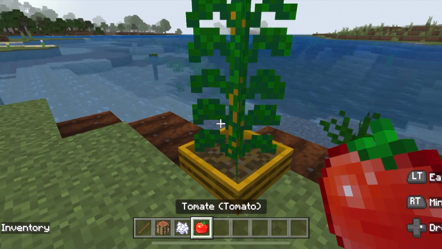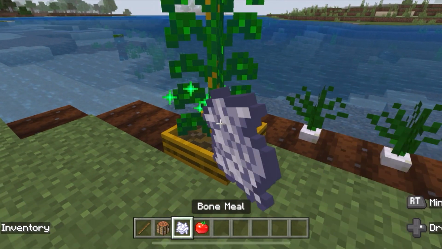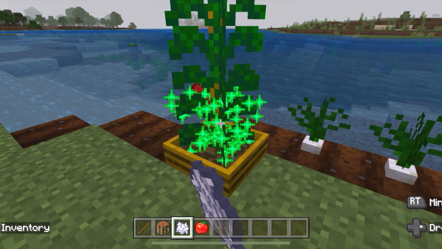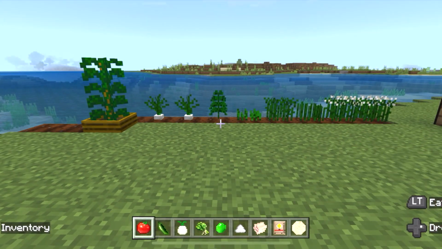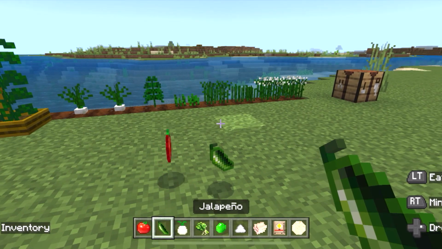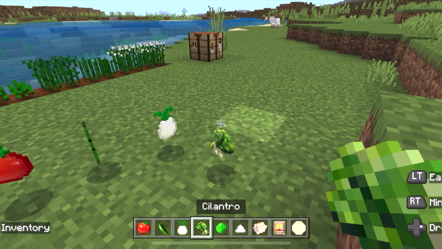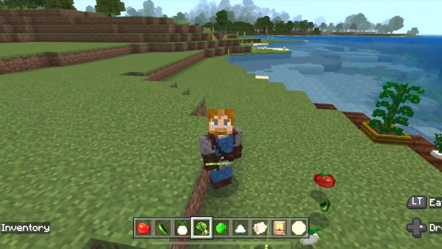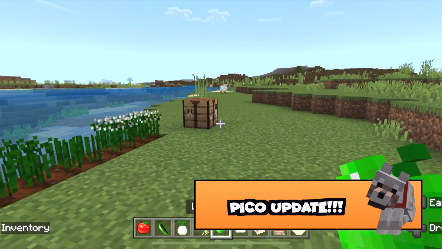Once you harvest those tomatoes, it goes back a couple stages, and then you can use bone meal or wait with time. It'll give you more tomatoes. Okay, so now we have a lot of ingredients. We have tomatoes, jalapenos, onions, cilantro. I mean, that's kind of like pico de gallo right there. Ooh, good idea. But we also have limes.